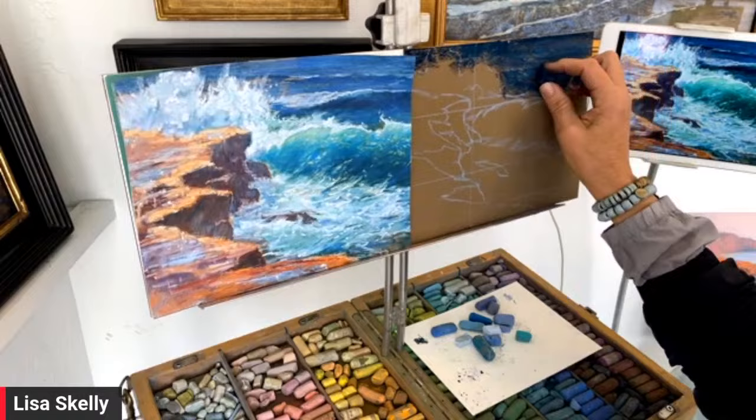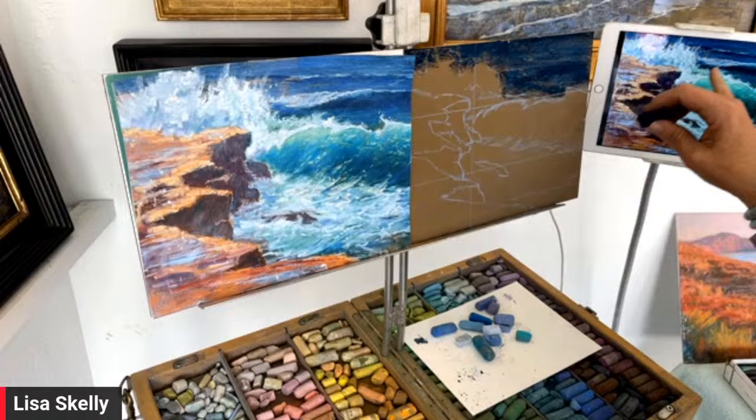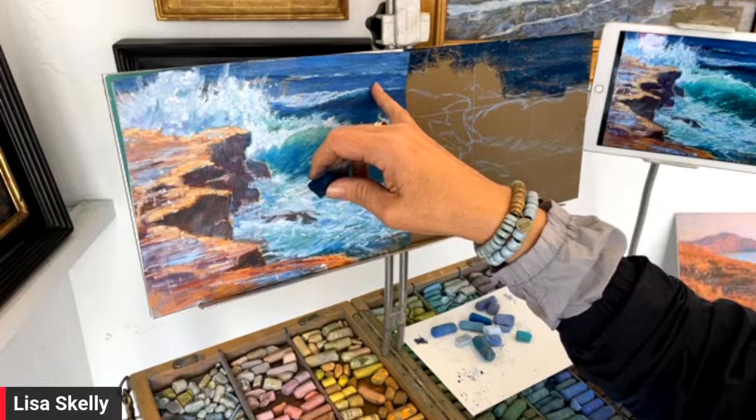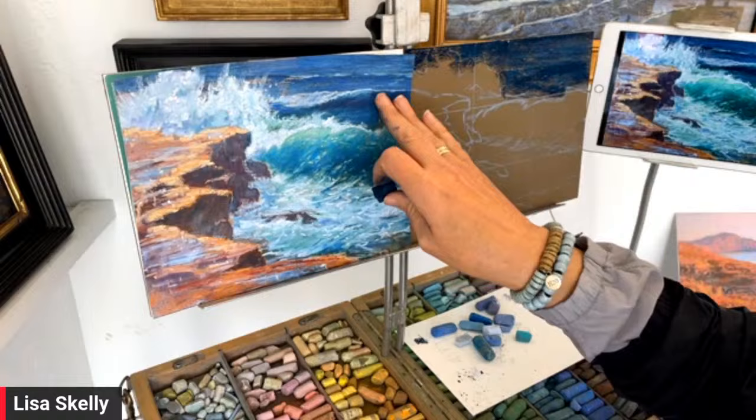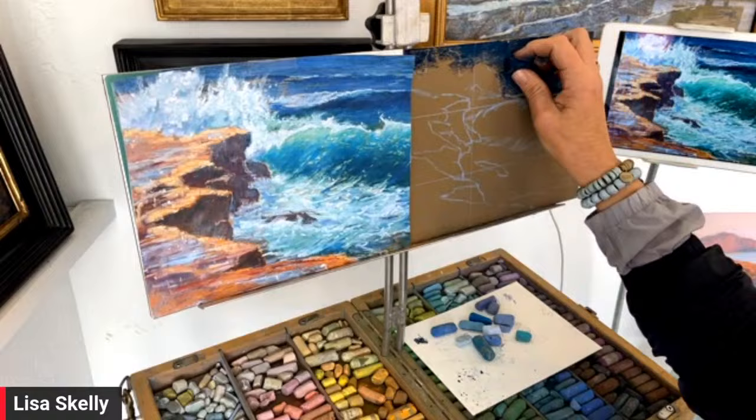It's really fun to do my research and watch how waves move, the physics of waves. There's a little one back here. If you're getting perspective correct, you've got a smaller wave and it's closer to this one, because as things go back, they get closer together. There's more room here because you're looking down on it, so you see more space between these two waves. You want to keep that in mind so that you have a believable composition, a believable painting, so they feel like they're right there with you at the ocean.